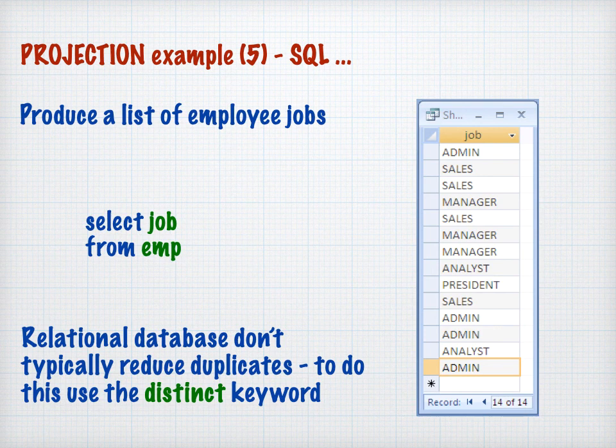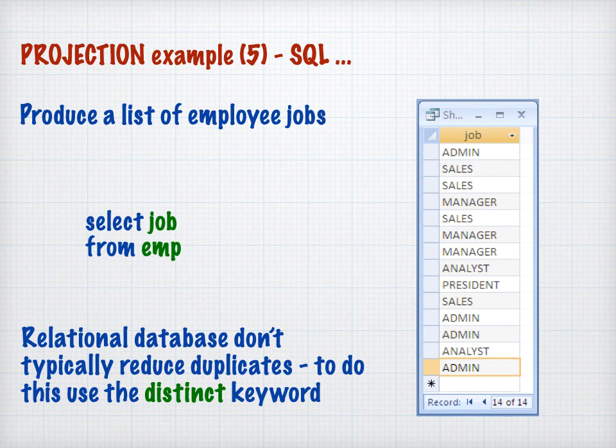So the relational model doesn't show us the duplicates. That's because the notion of duplicates doesn't really exist in a relational model. But when the relational model is actually implemented in an actual database product, in a piece of software, there are changes. Here, for example, you would see all the duplicates.